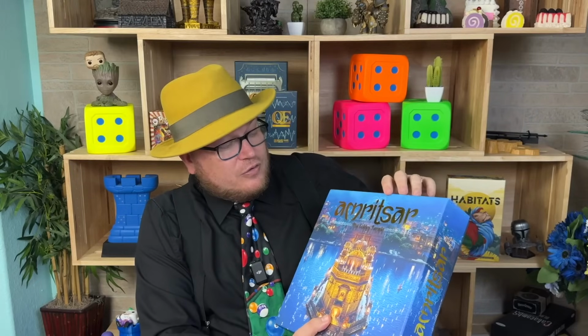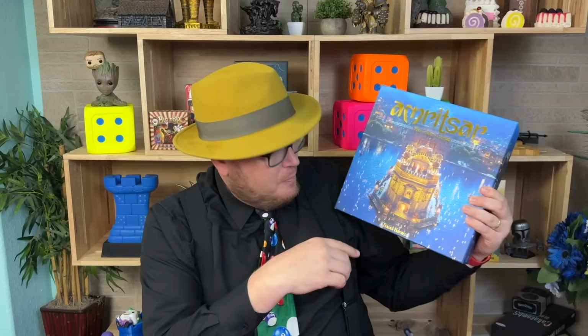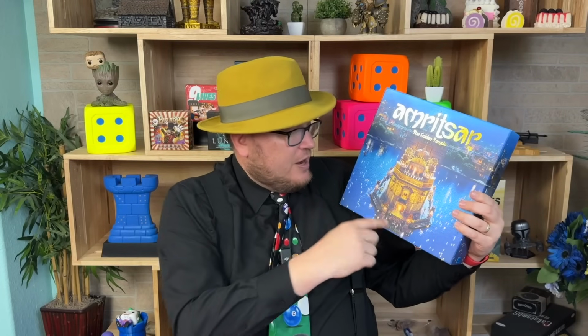Amritsar, or Amritsar, I apologize if I mispronounced this. It's the Golden Temple from India. And in this game, you are building this beautiful thing. I would love to see this in real life. It looks fantastic. Now, realize that this is going to be a big Euro-style game with lots of things.